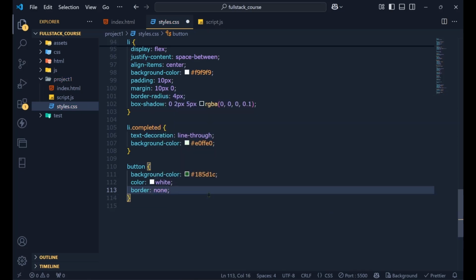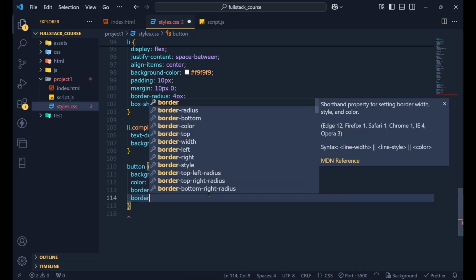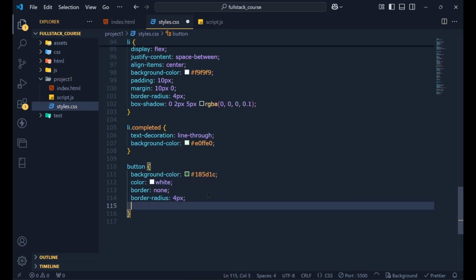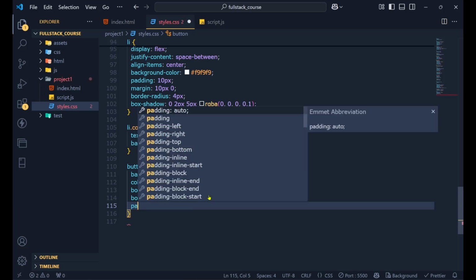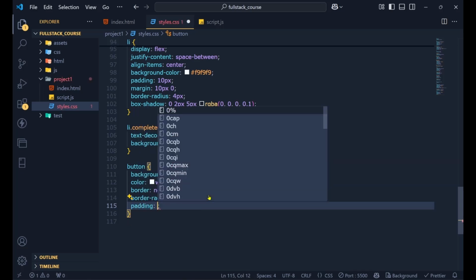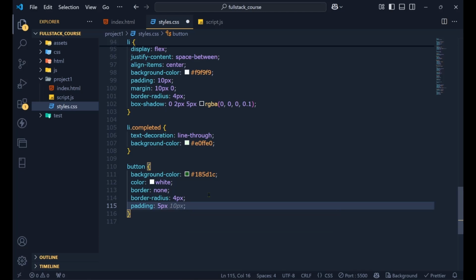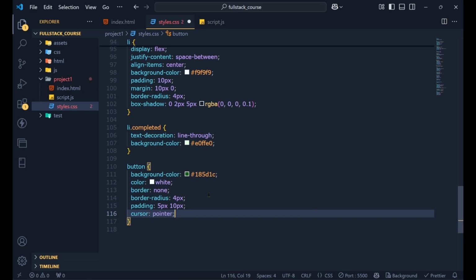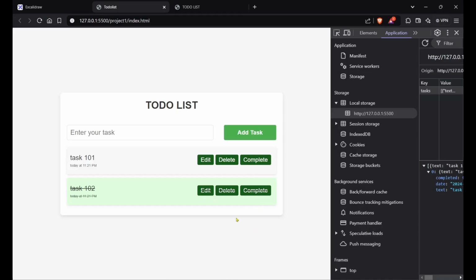We don't want any borders there. And then the border radius to be let's say 4 pixels and then we give it a padding of let's say 5 pixels from top and bottom, 10 pixels from left and right, and then I want the cursor to be pointer. Now if you see, it looks something like this.